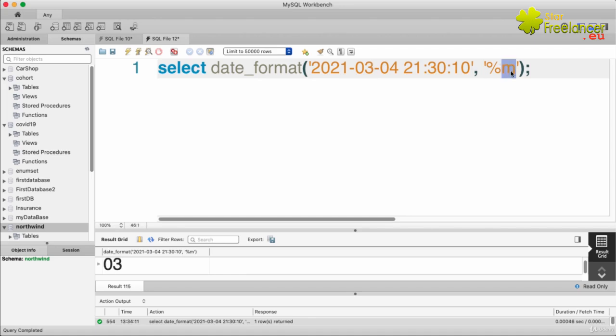But if you want it to come in words, you put capital letter M. What if your desire was to make sure that this one comes in abbreviation? Just put small letter b. See, Mar. Let me put something like 10 here. Oct. See the difference? If you want it full, October. If you want it abbreviated, and so on and so forth.